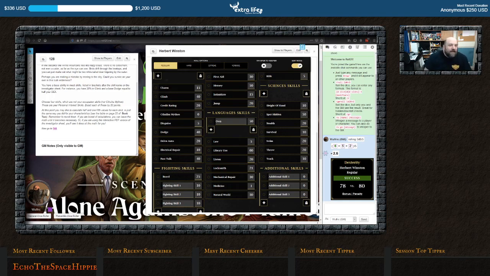At this point, you may like to calculate half and 1/5 values for each skill, in just the same way you did for your characteristics. Remember to round down. If you are bored of calculations, you can leave the math until it becomes necessary. Or if you're using the interactive PDF version of the investigator sheet, you'll see it does all the math for you. Well, again, the Roll20 Call of Cthulhu sheet does not show these values, but it does automatically calculate them. So we don't have to worry about doing all that math. Now go to 144.